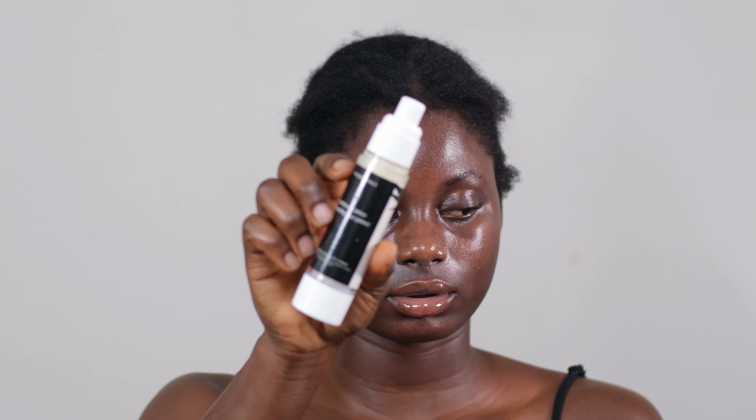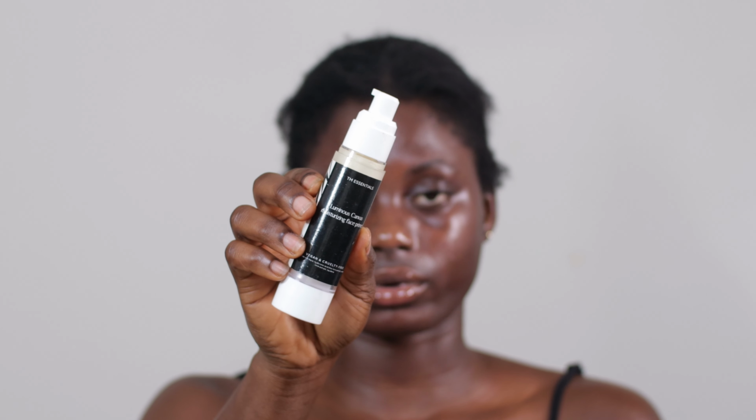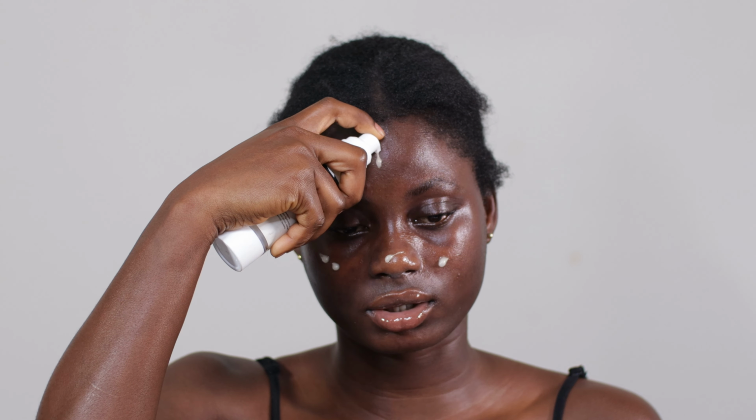TM Essential Hydrating Primer. It's a Nigerian brand, so I'll be going in with this. It's not a matte primer, I'm a dry skin girl, so I love my hydration, and it has little bits of shimmer in it, so I really like it for that. I'll be blending it out. I know this is a lot of primer, but since it's hydrating, it's not actually drying, so I'm not mad.